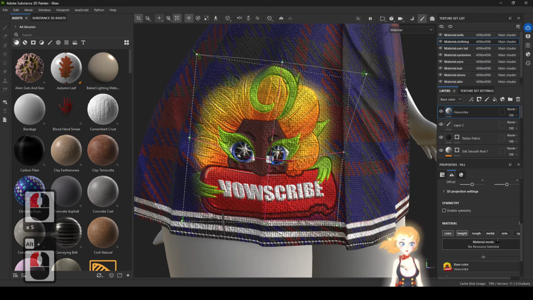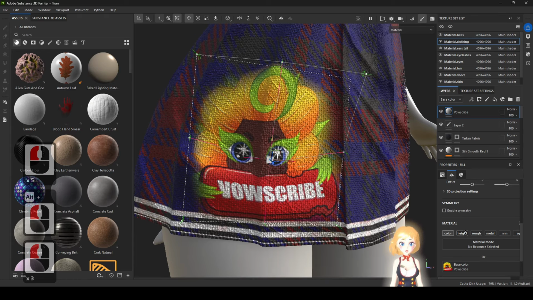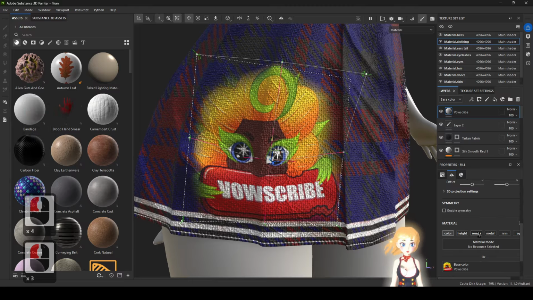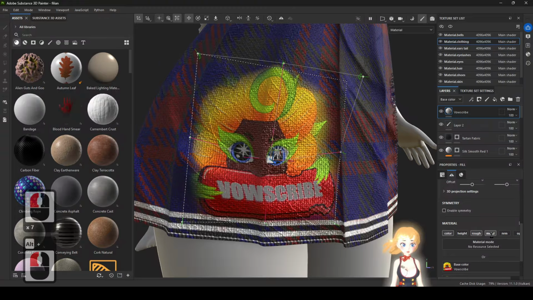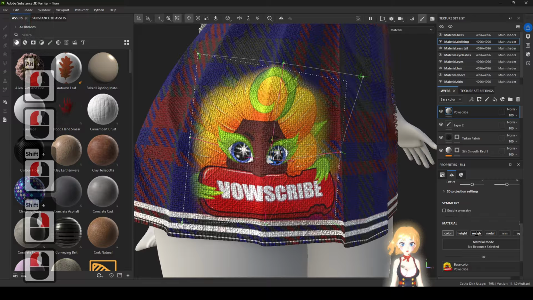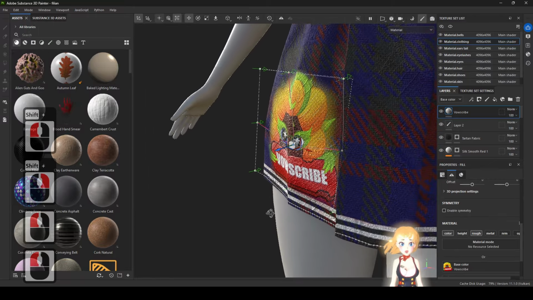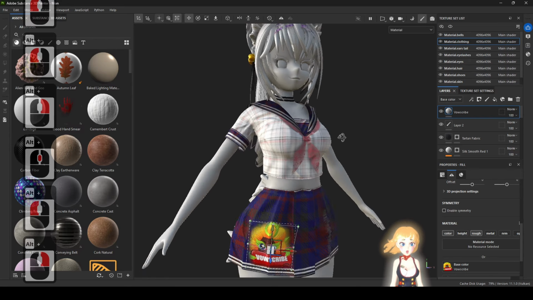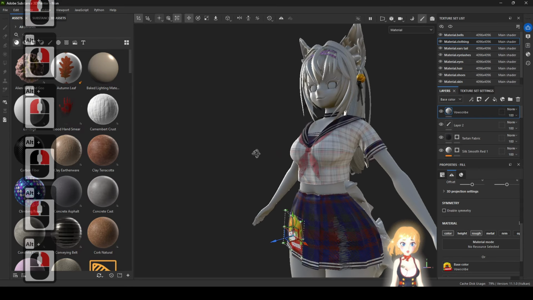See the heights? I make it pop out. Boom. Or the normal. See how it does that? Just depends on what you want. See height, I kind of wanted that one. Boom. Kind of shiny just around it. And yeah, that's basically as far as the logo goes of how you can do stuff.